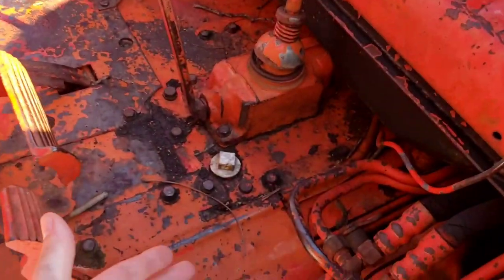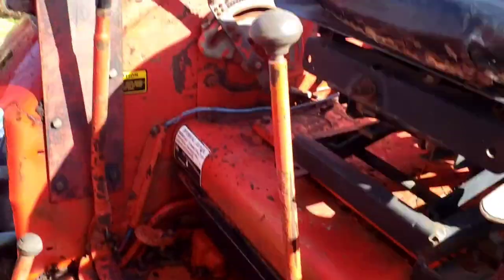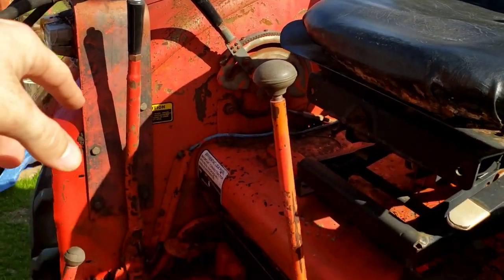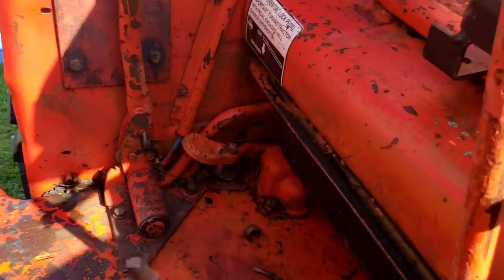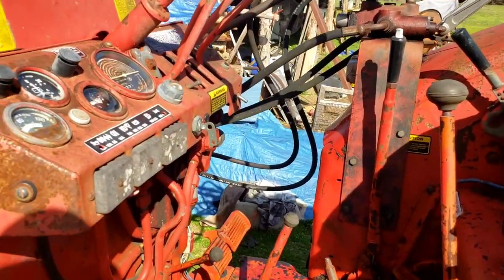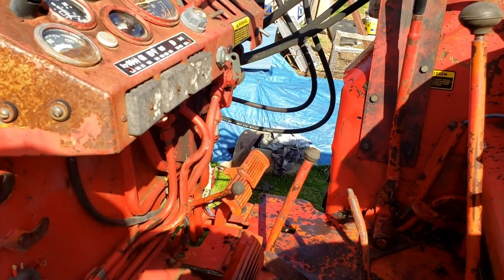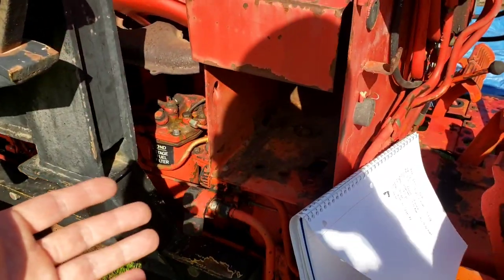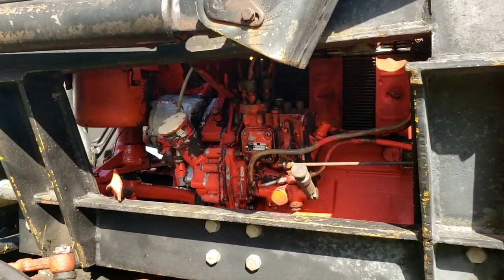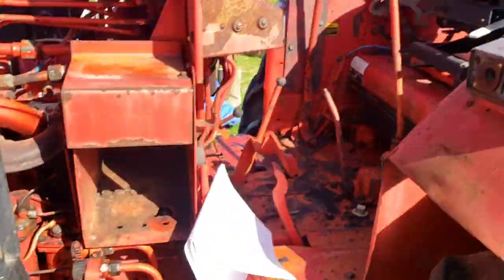We have the fill oil port for the rear end. There's more PTO stuff back here — I think this is the parking brake and this raises and lowers the PTO. If anybody knows, feel free to comment what this pedal is, and if I'm wrong on any of this please let me know — I don't like telling people false stuff. We obviously have two-stage fuel filters, though it's kind of hard to see. You have your fuel pump and some other stuff up in there. Your oil dipstick is right here on what I would consider the passenger side — so if you're sitting up there it'd be on your left.